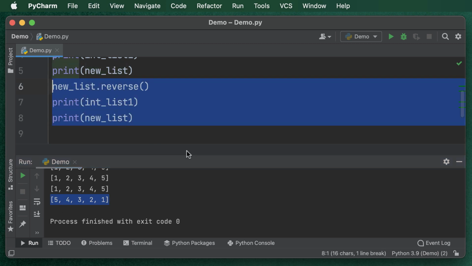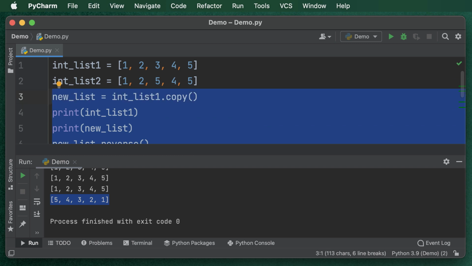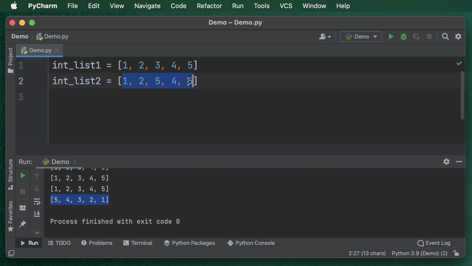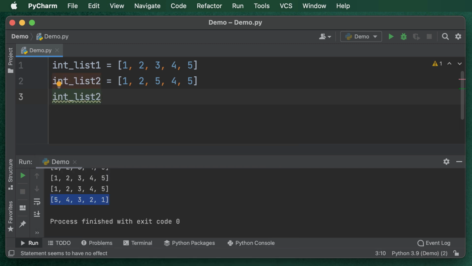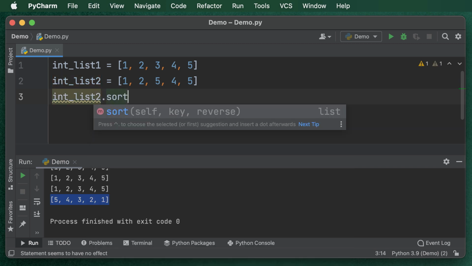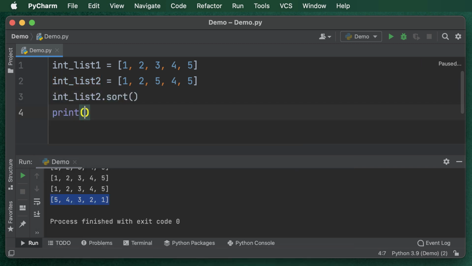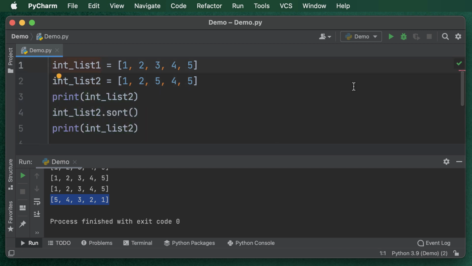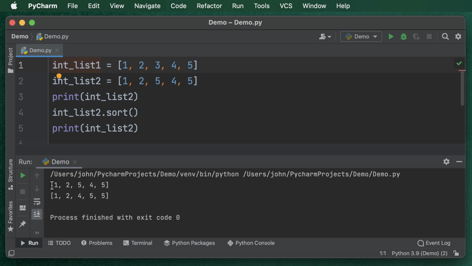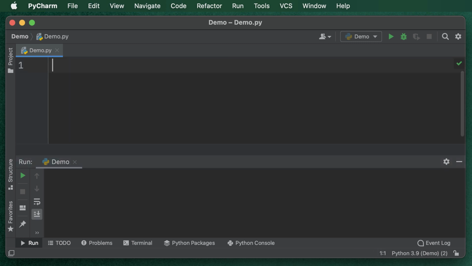And then the last of these, let's go back up here and get rid of that. Notice that list 2 has a duplicate value in it. A common task is to sort a list. So if I wanted list 2 to be in numerical order, I can use sort. That's another method. Actually, let me print it first so you can see both. There's the original copy of list 2. After the sort method, there is the sorted version of list 2. There is a reference sheet of all of the list methods here at this URL.